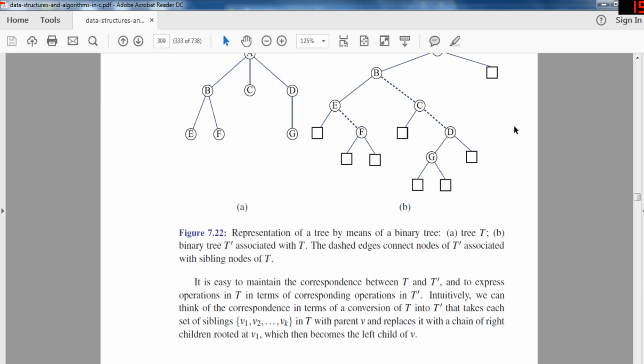You could say the set of all the siblings, and to maintain the ordering, anything in the set of the siblings for a parent, replace it with the chain of the right child root of it.